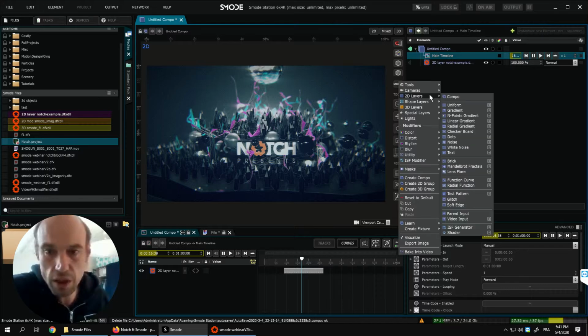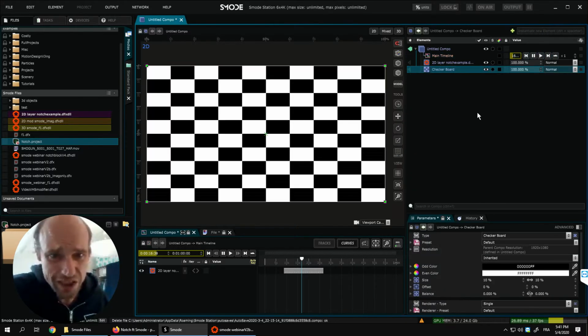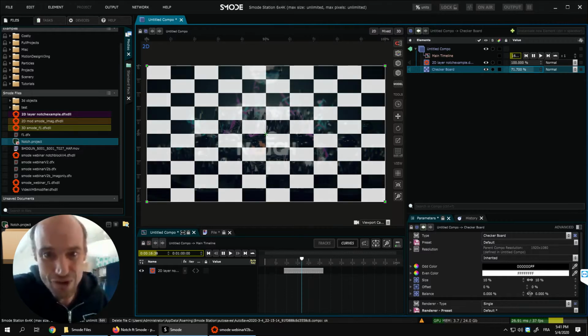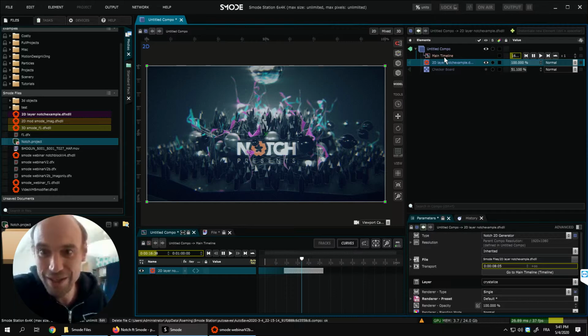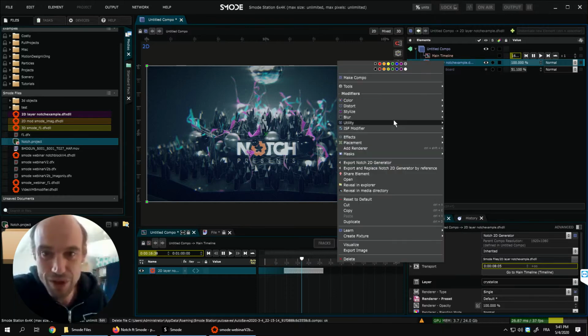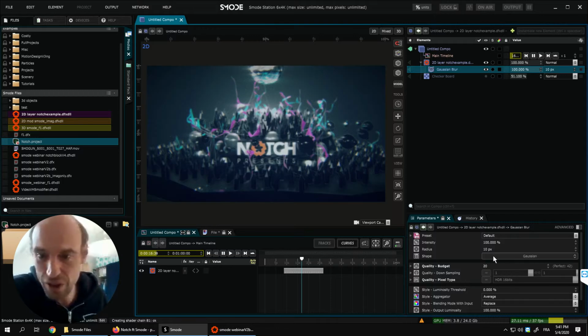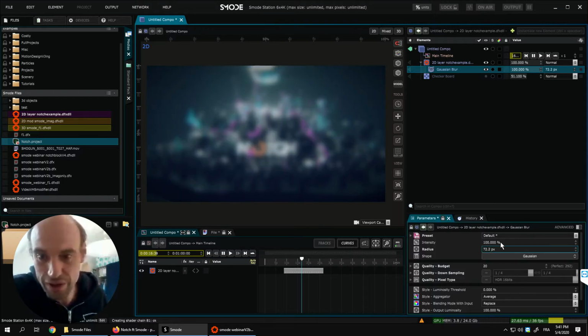Of course, it can be composited with other layers. So I'm not really an artist, so I will just show the principle of it. So now I just created a checkerboard layer, for example, or I can take this layer and put some modifiers from Smode onto it, like now I'm blurring it, for example.